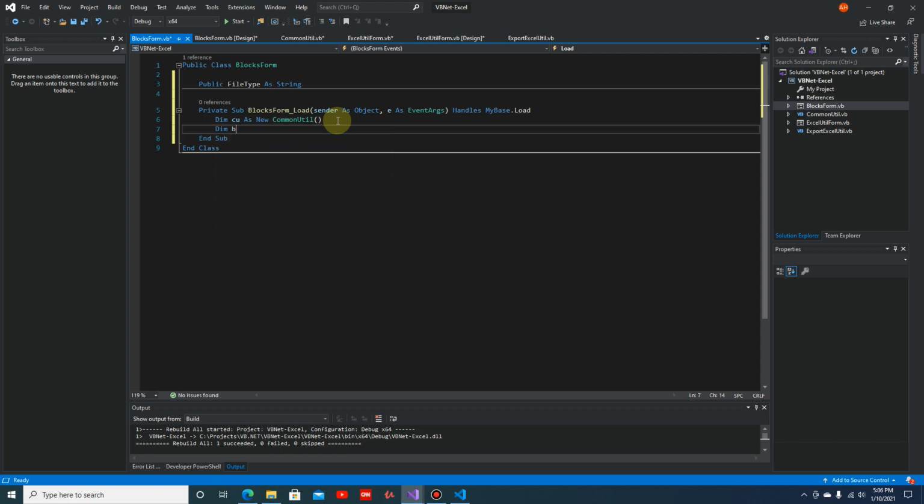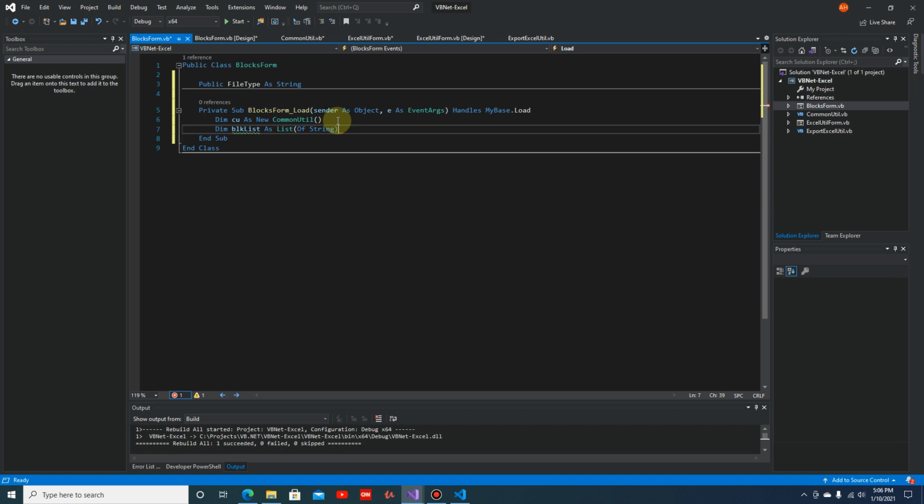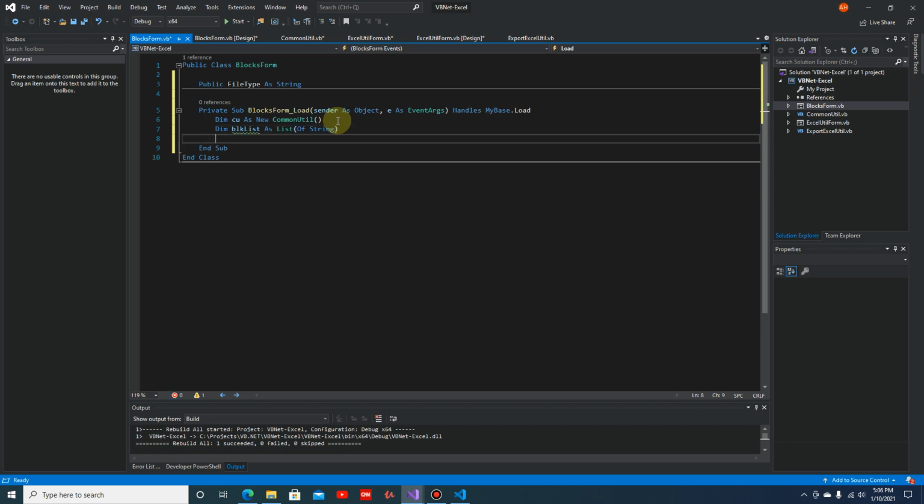So dim blk list as list of string. This will be the variable to store the block names that we are getting from the method get block names with attributes. So now blk list equals common util that get block names with attributes.